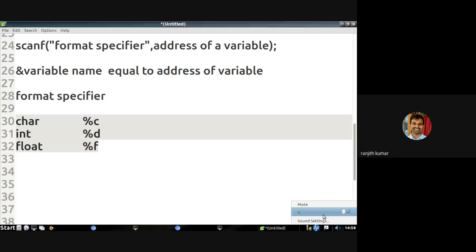Yes, Chaitanya. What is his doubt? At least you can type it. The doubt what you have.